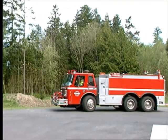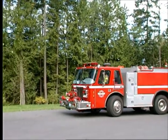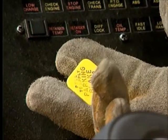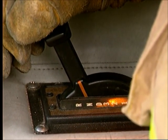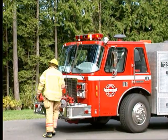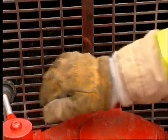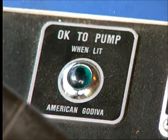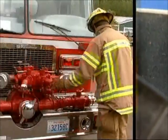For stationary operation with an automatic transmission, you will bring the apparatus to a full stop and set the brake. Put the transmission into the gear recommended by the manufacturer. Set the wheel chocks. Operate the pump control on the front of the pump. When the pump is engaged, look for a light on the dashboard. The vehicle should not be moving.